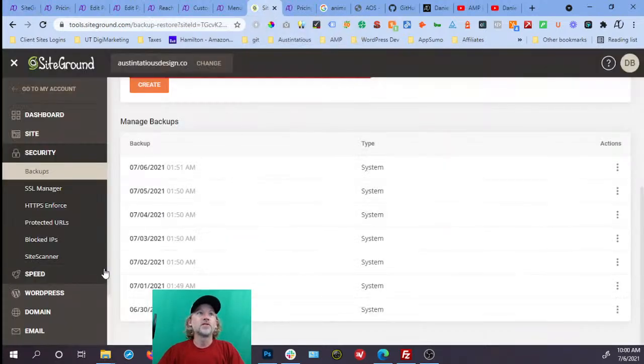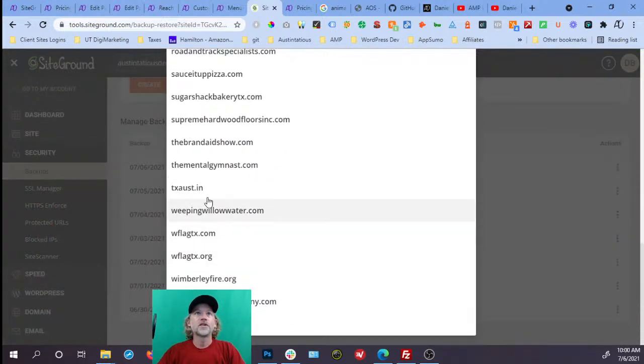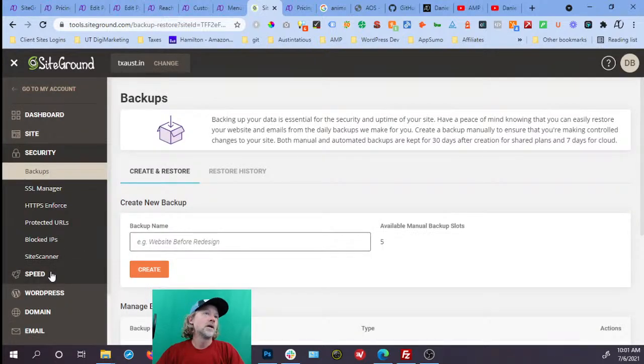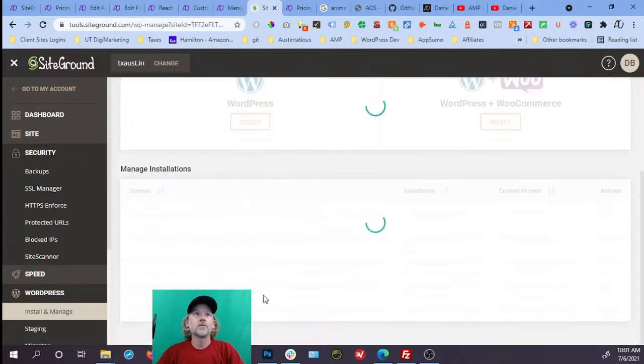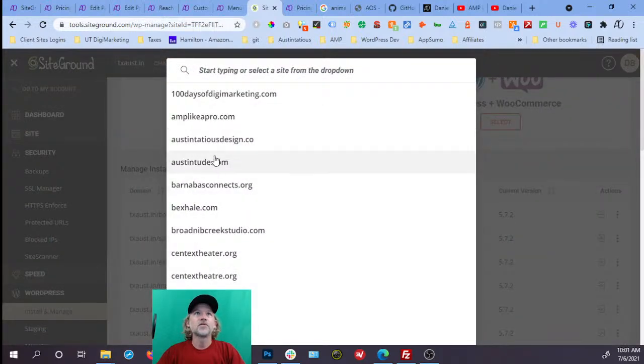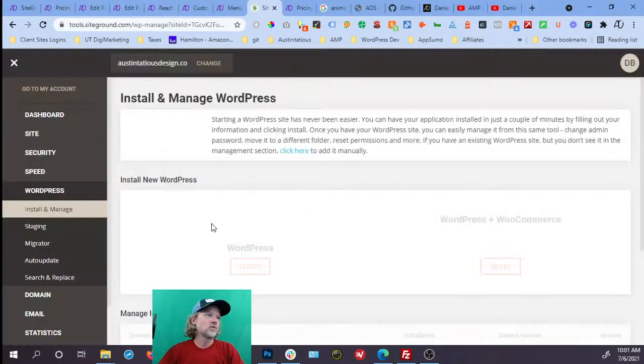But we do need to still get into the staging copy to update the settings and the reading to discourage search engines from indexing it. So I need to get in. So that's what this is. No, I needed to get into the staging for Austintatious Design. So many moving parts. What's going on here?